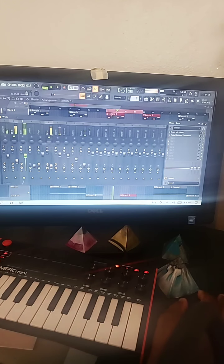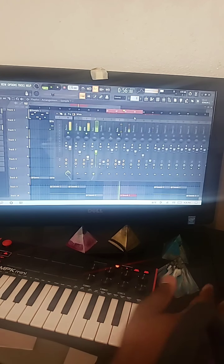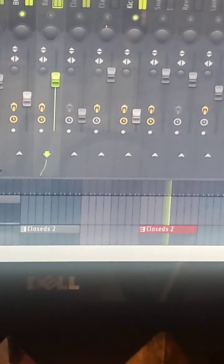So what we wanna do, right? And let me just make sure I got this position properly so I can zoom in and really let y'all see exactly what I'm going to do.